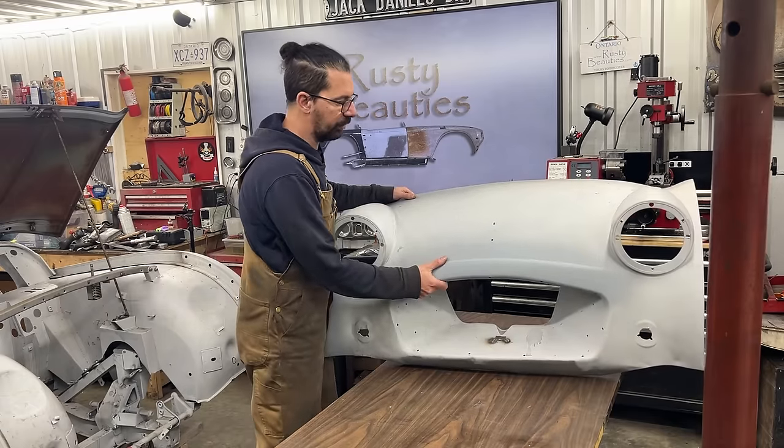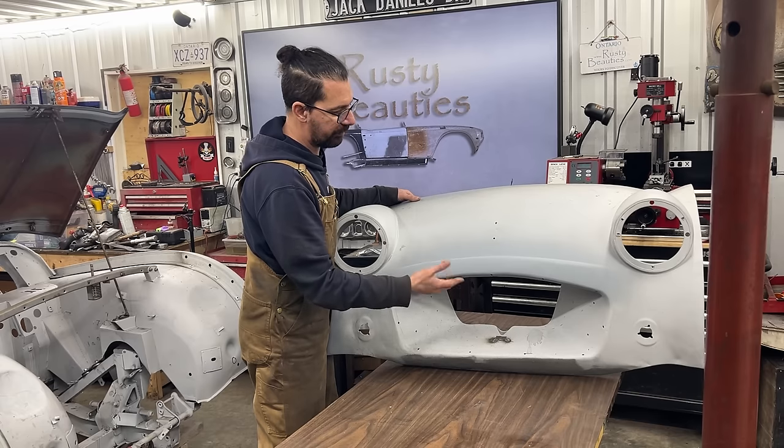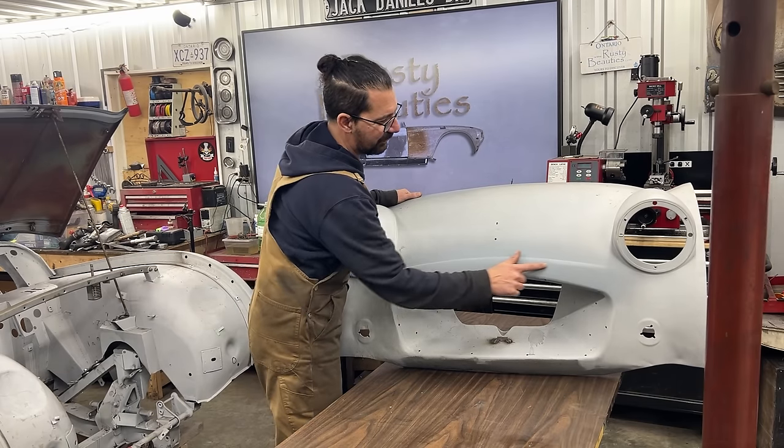Then we did a lot of work on this part here. What should we call it? It's above the mouth, so it should be the nose, right? So on the nose, or the mustache, above the mouth is the mustache. So we worked on the mustache here.